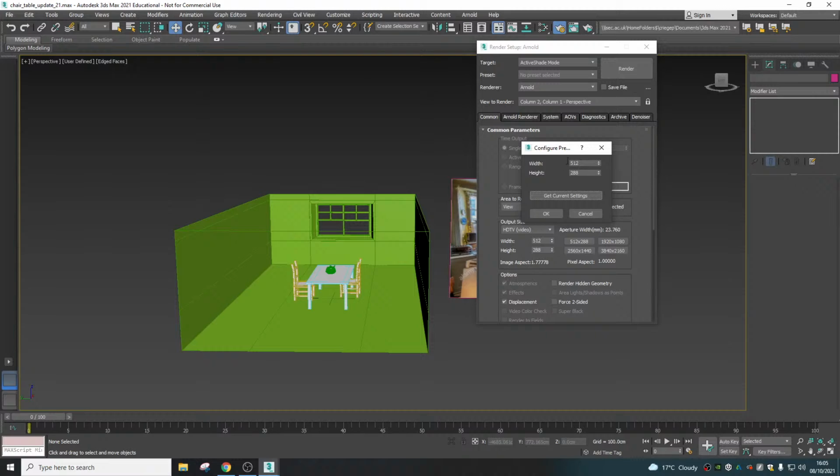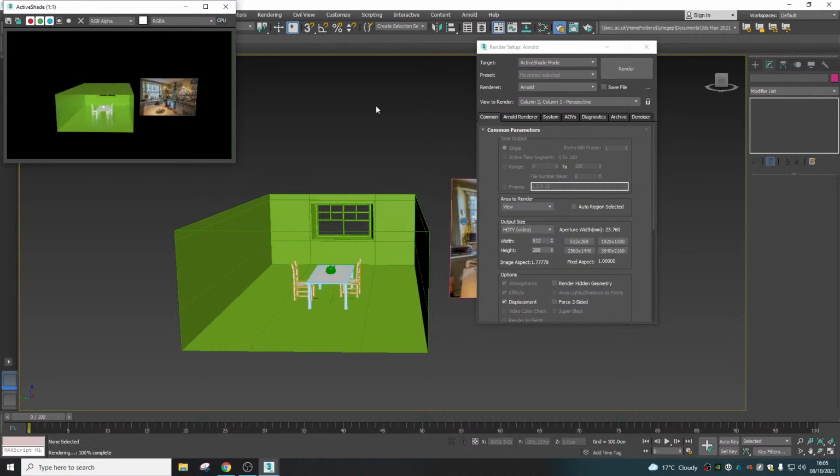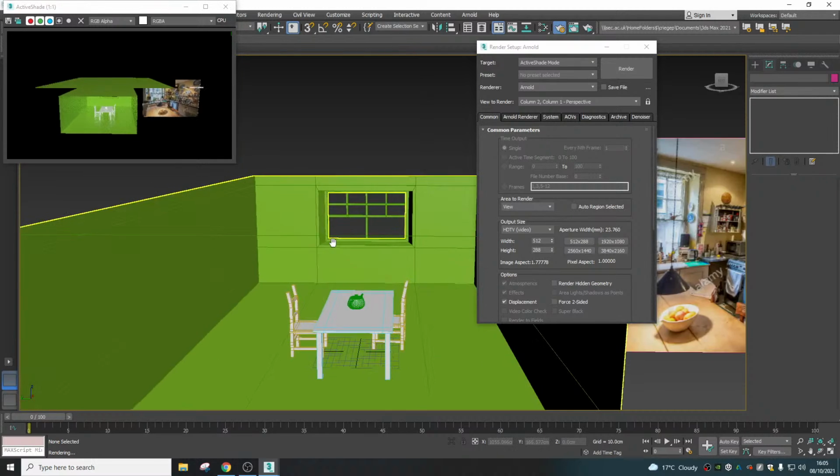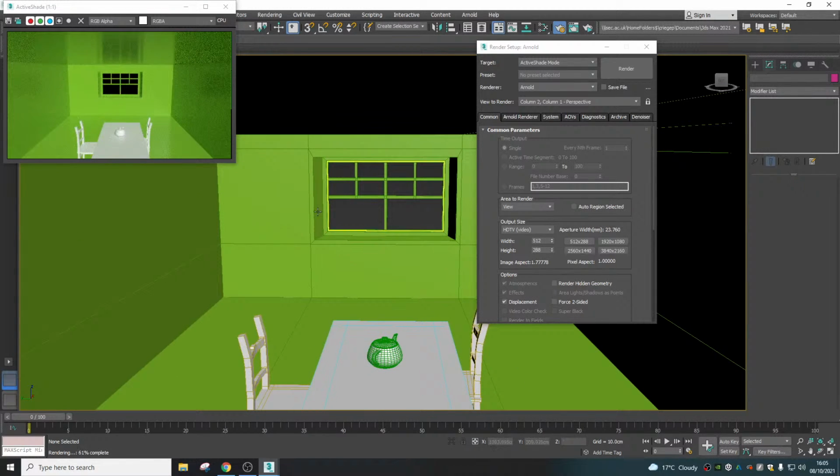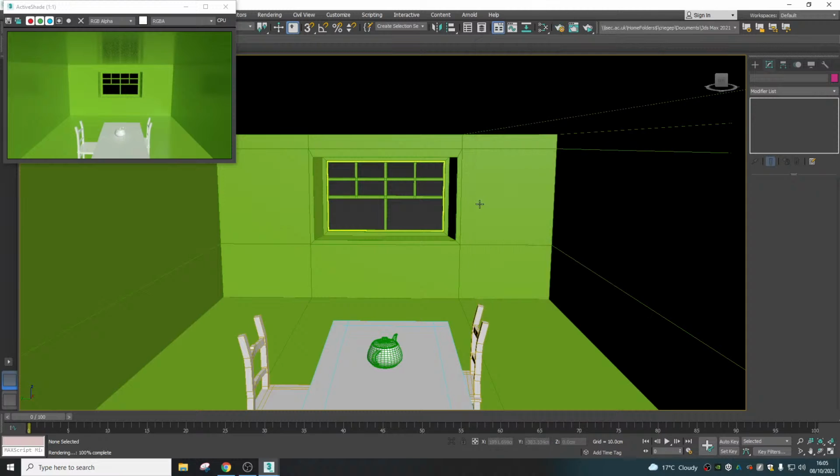or if you right click one of these options, you can then change it here. It will change automatically as soon as you put 512. This will change to 288 and you press OK, and then select it, make sure it shows in here, and then you can press render, and this will render your active mode. So when I move the camera around, you can see it updating quite fast. Don't worry about the quality not being good. This is just to see what's happening. Yeah, we can cut this off now.